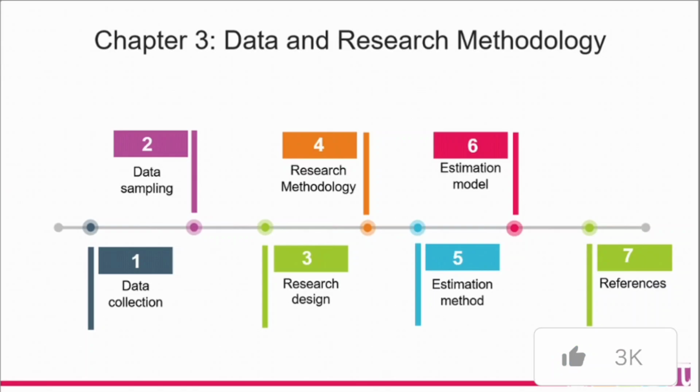In the next part, the students must develop an estimation method and estimation models in the data analysis. The students also must explain the software that will be used to run the analysis. The last part of a research proposal is that the students need to provide references for all citations made in the research proposal.